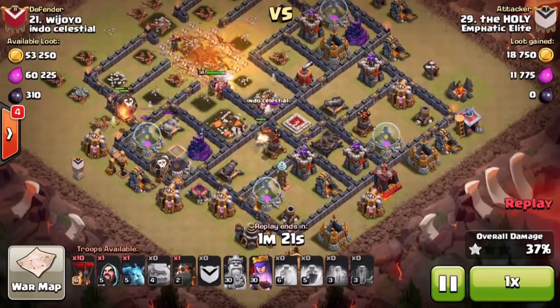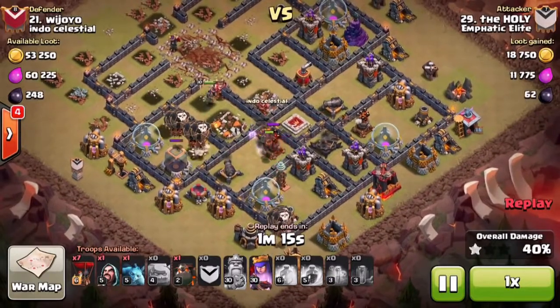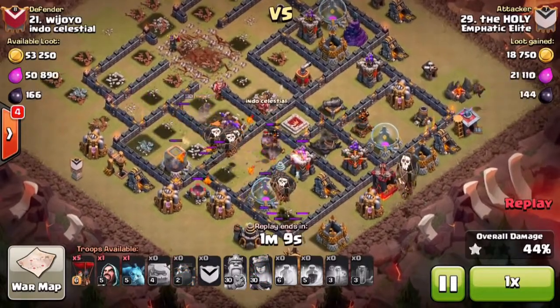There goes the second air defense. Now a cannon, look, so he's helping his loons out, giving them less travel distance. And he's going to wait a bit. The second hound is there. You just want to give your loons a chance to catch up, get your loons onto air defense.